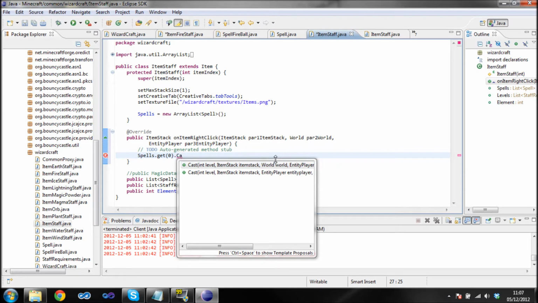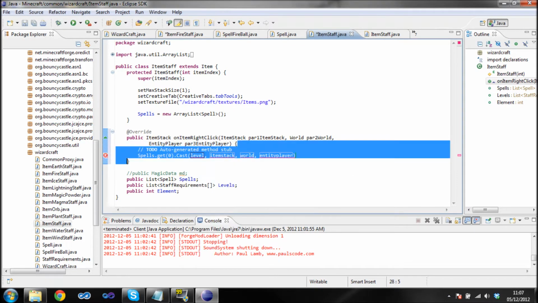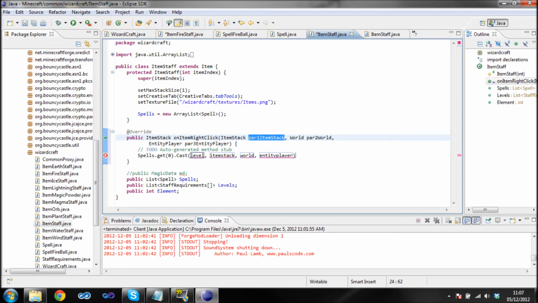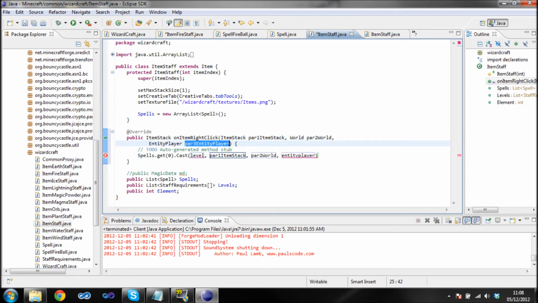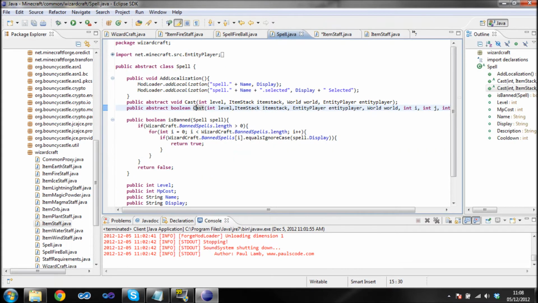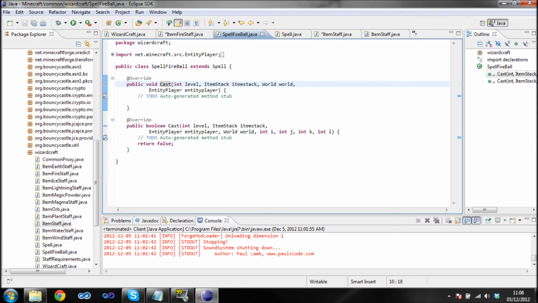World. Which one do we want? Want the one that maps? It's that one. So then all these need to be the same as this. Item stack. World. Entity player. Not sure what level is. What's level all about? It's just an int. Is it even used in the fireball spell? There isn't one yet. Not sure why the level's there.